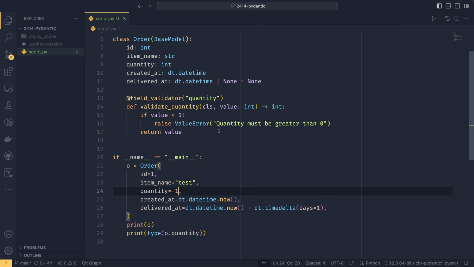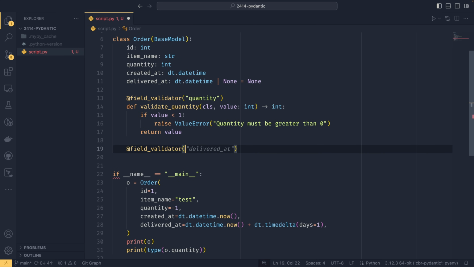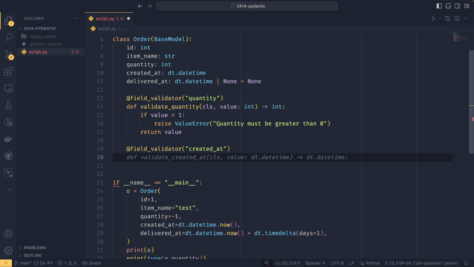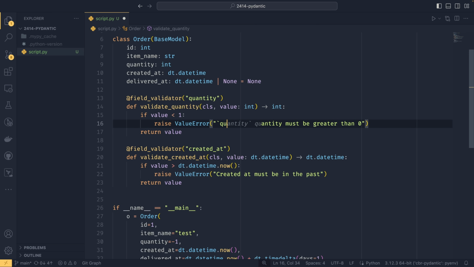If we do something similar for field validator created at, because we wouldn't want this to be in the future, so we can do validate created at, and it's going to understand exactly what I want to do. So we can actually probably do this instead.